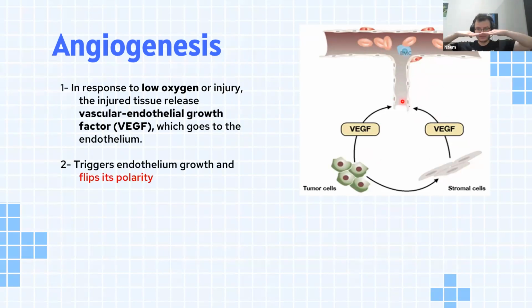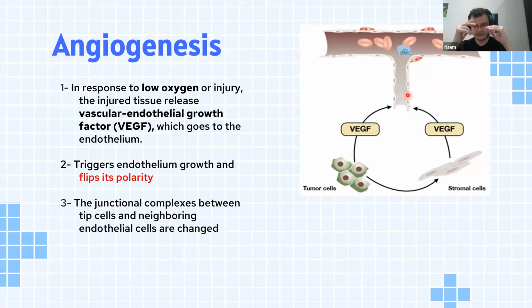First of all, this is the endothelium, right? Remember, we said we have an apical and a basolateral surface. What it does basically, it flips its polarity. It flips the polarity of the endothelium, okay? So the apical becomes basolateral and the basal becomes apical. Why is that? We will know now. Second. So first of all, flips the polarity. I'm going to explain it more, but let me finish it all in one go.